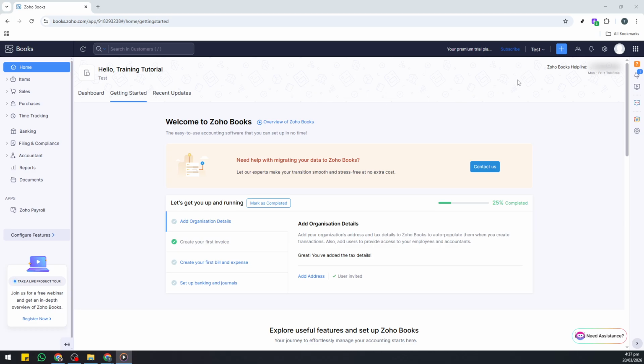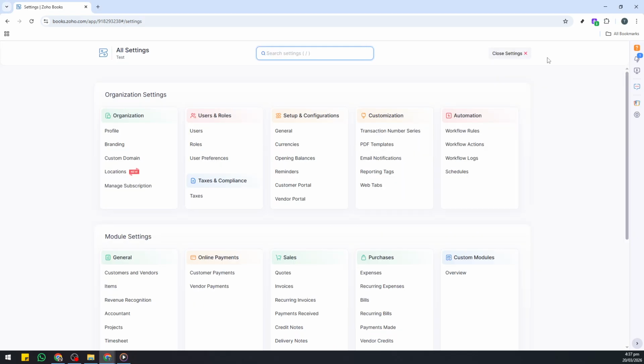First, open Zoho Books and head to your organization's homepage. Make sure you're in the correct company if you manage more than one, because user access is set at the organization level. Once you're on the main dashboard, look for Settings. You'll typically find it in the app's navigation, and it's your control center for everything related to configuration, preferences, and user management. Inside Settings, open the Users and Roles section.